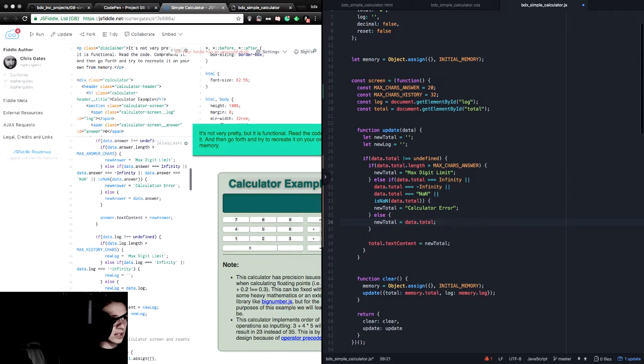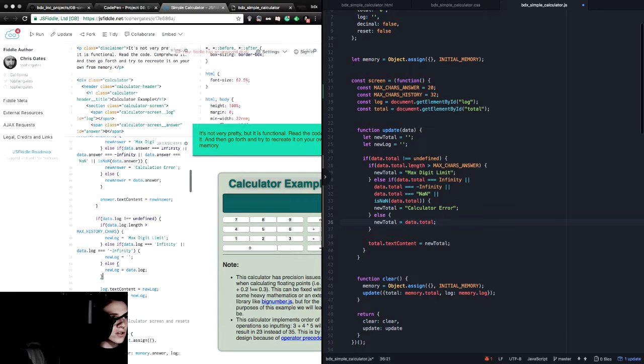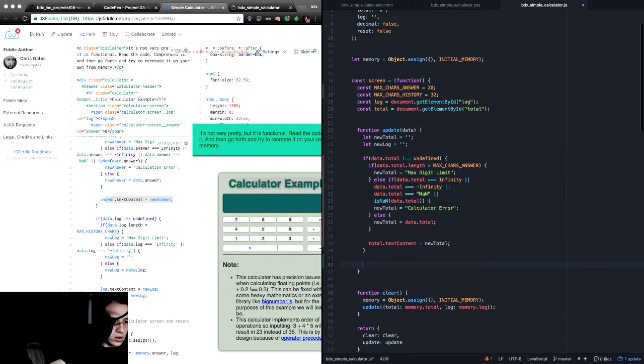We're just finishing up the iffiness of our update function. So we ended on total.textContent equals new total, followed by the follow-up if. Ah, the elusive if.